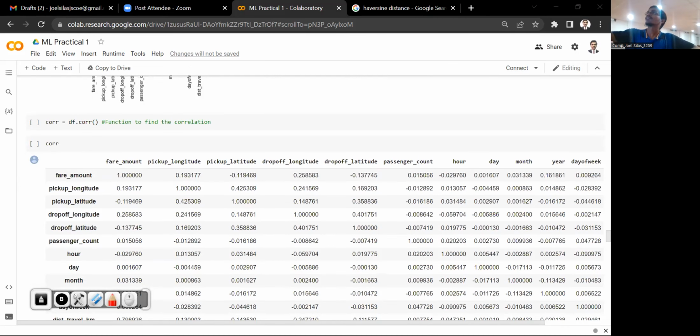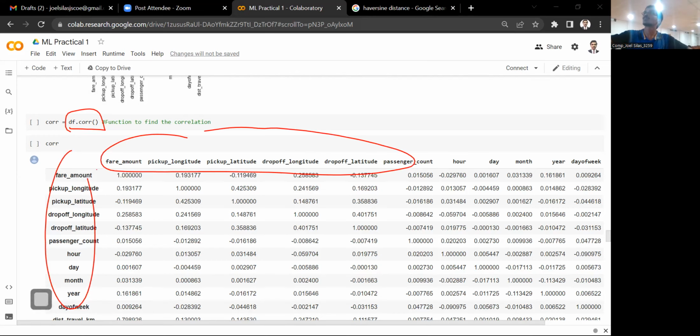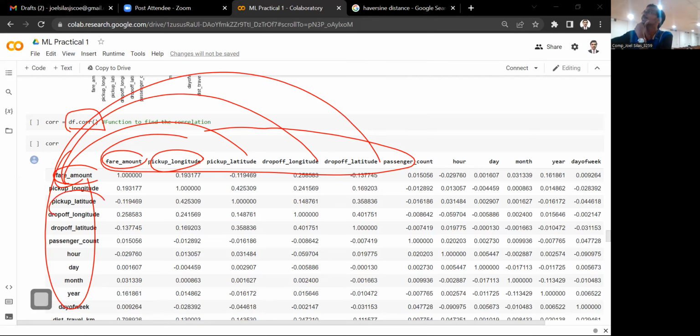That means we are taking this particular thing, in which we'll get all the columns here and all the columns here, and correlation of fare amount with fare amount, with pickup longitude, fare amount with latitude, and then pickup latitude with fare amount, with this, we are finding out the correlation. Right? So you can apply the concept of correlation and see that if this is minus something, what is the correlation? If this is positive, what is the correlation? If it is closer to 1, it is positive correlation. If it is closer to -1, it is negative correlation.